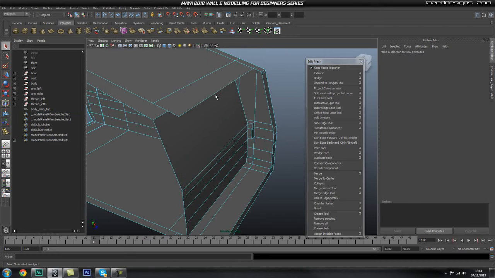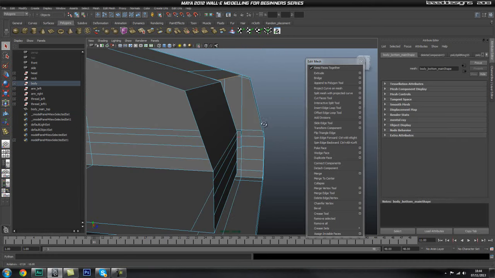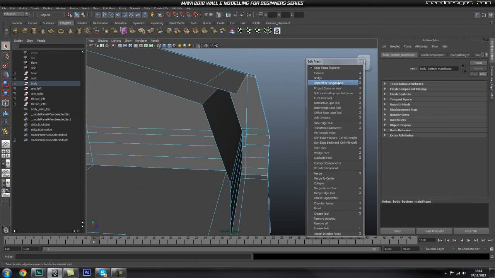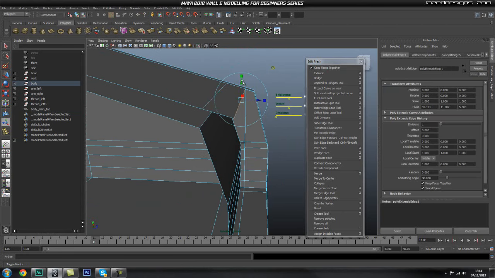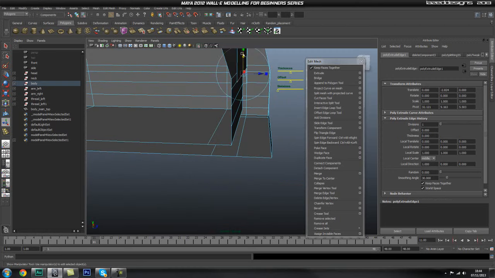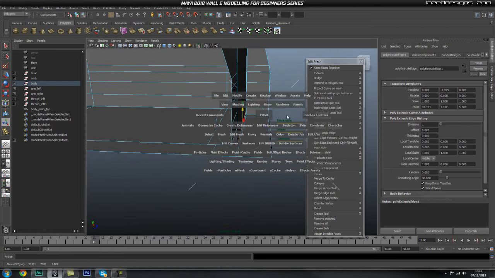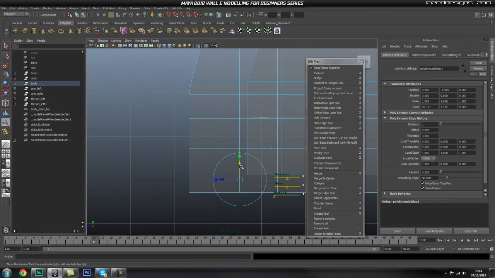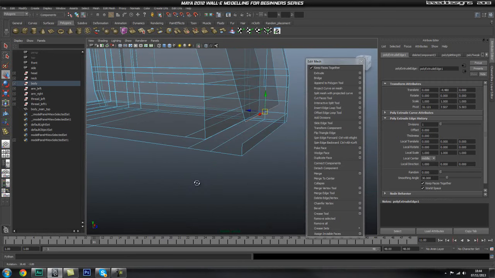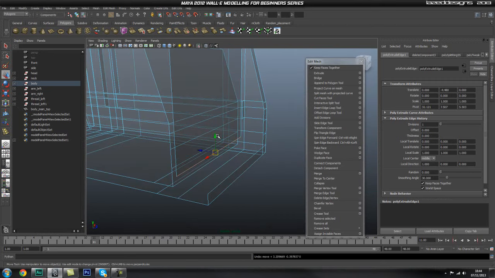So what I'm going to do first is drag this one down. So extrude it down in the world. Just pull this down. Okay, in the side view, turn on X-ray to see what I'm doing. And we're going to snap it to here. And it should be, oops, make sure that you have the right axis selected.